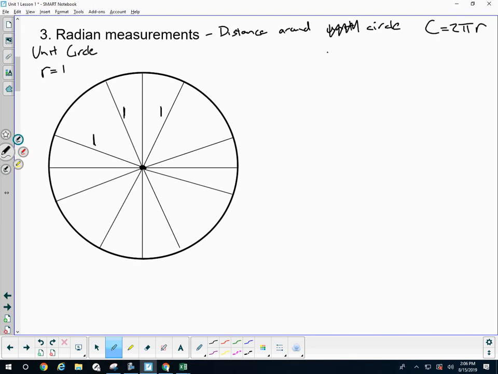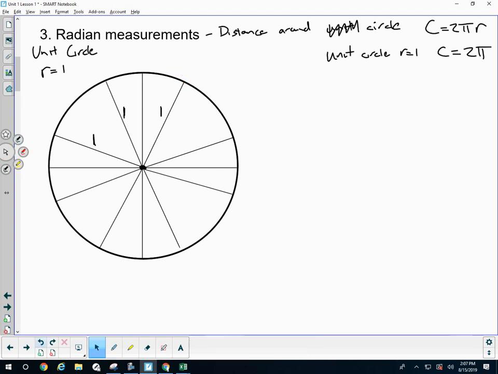So distance around a circle is 2 times pi times r. Distance around a unit circle is just 2 pi. So around this unit circle, there's a distance of what we say 2 pi radians. But, you know, where do we start? Like where's the starting point where I say, okay, start here, go around the circle, 2 pi. Because if I start here and go around the circle, yeah, that's a distance of 2 pi, but we need a starting point.